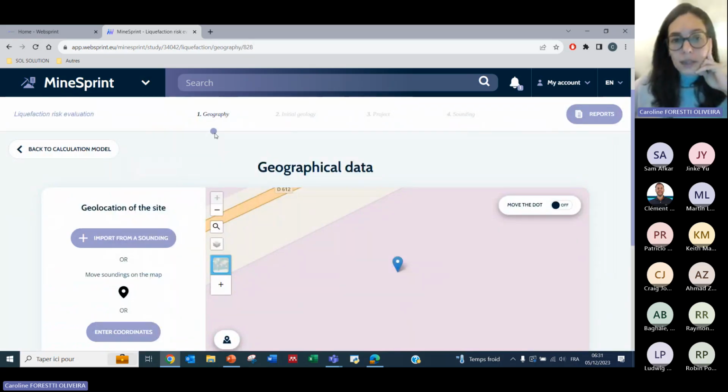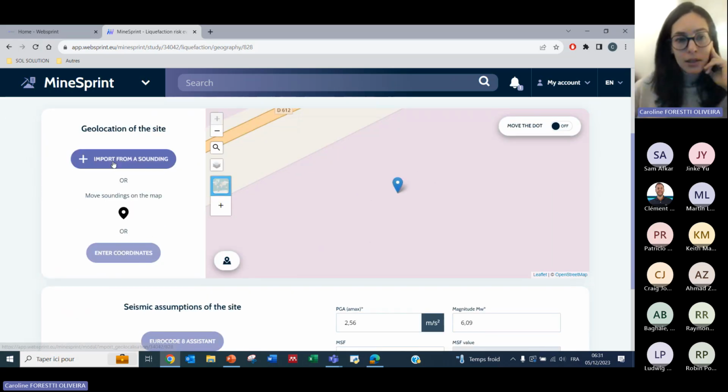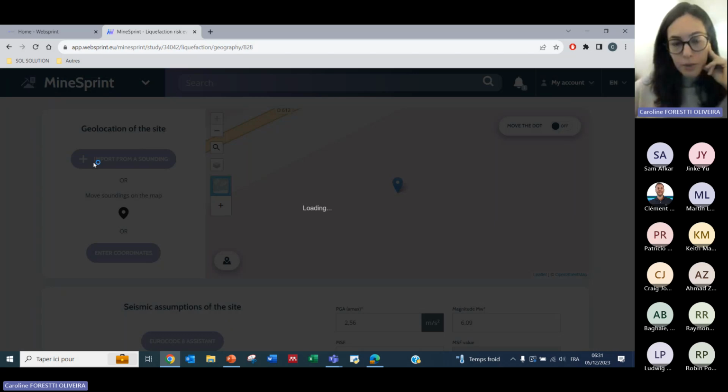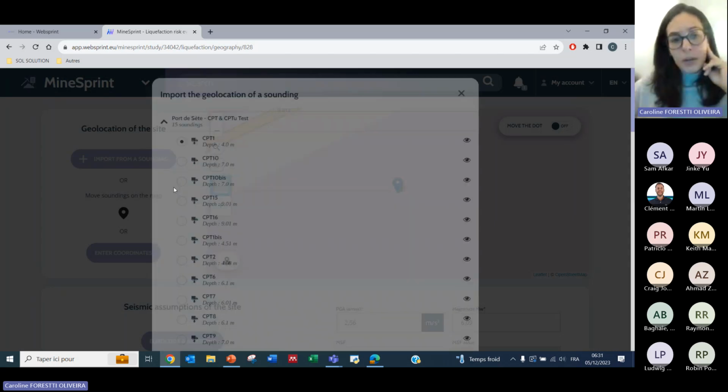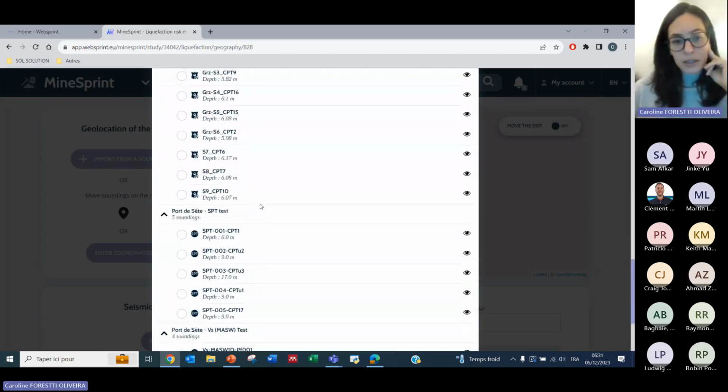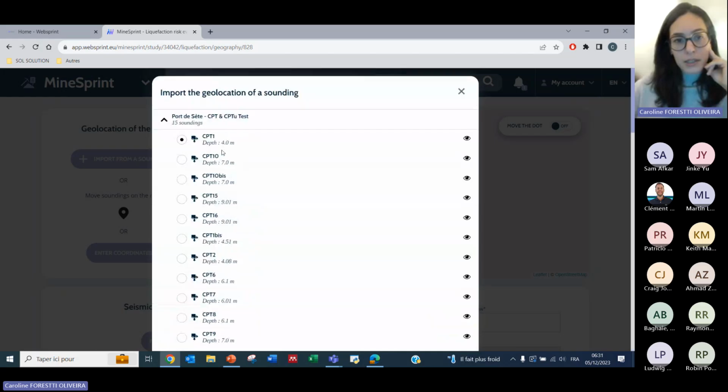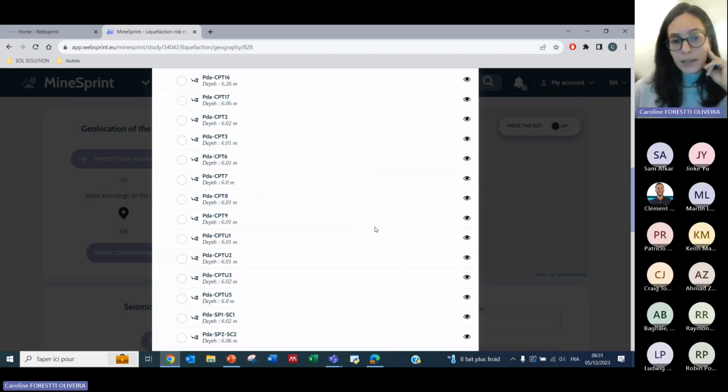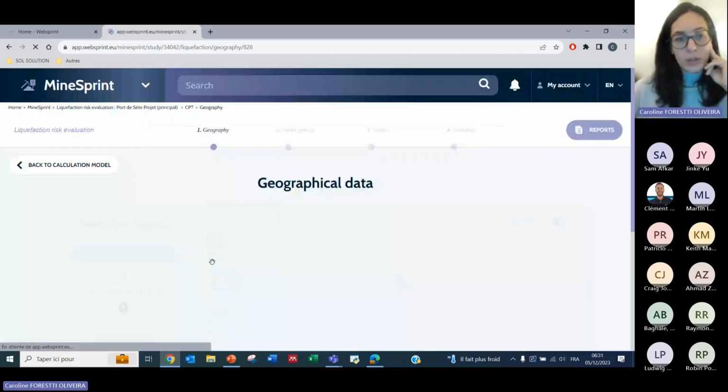The platform is divided into 4 stages, I'd say. In the beginning, you'll be given some geographic information on the site you'll be analyzing. Here you can import your data. I'll just click on the data I want to import.